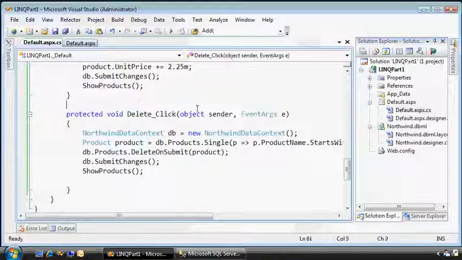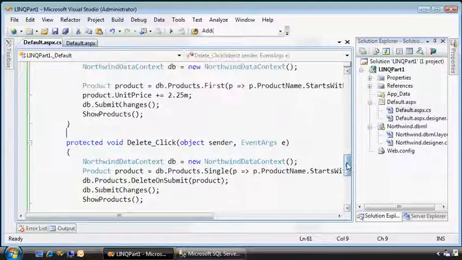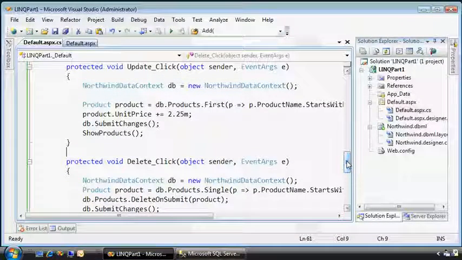So good. We've gone through all four of the primary pieces of LINQ. Now there's a lot more, obviously, behind this, and in the next video I'll go into more detail on how we created the ORM mapping file, and we'll go a bit further also in the next video series about what else you can do with the select, insert, update, and deletes.